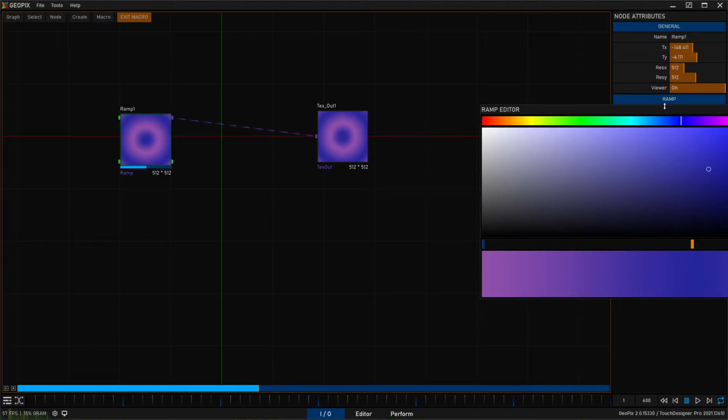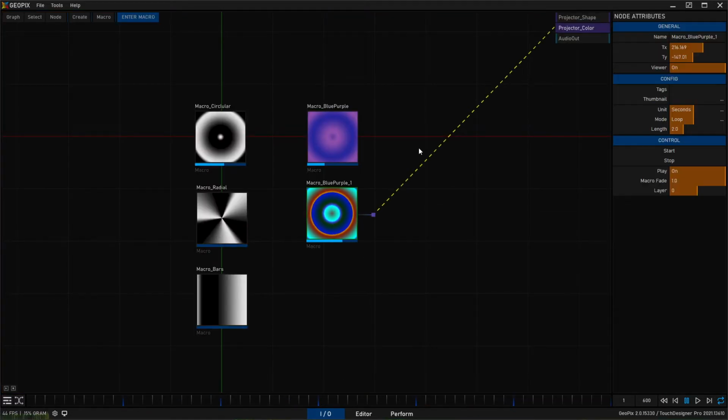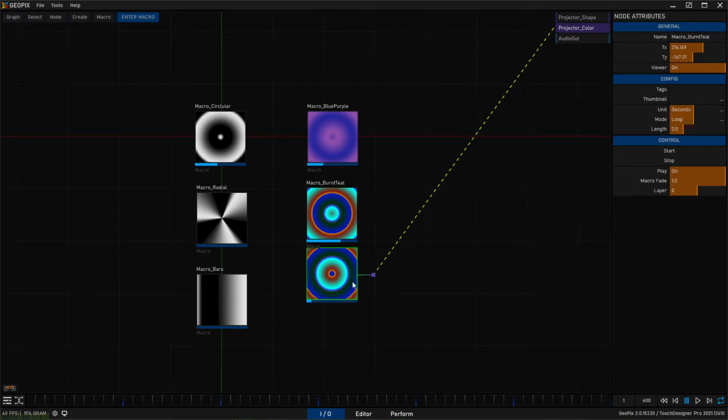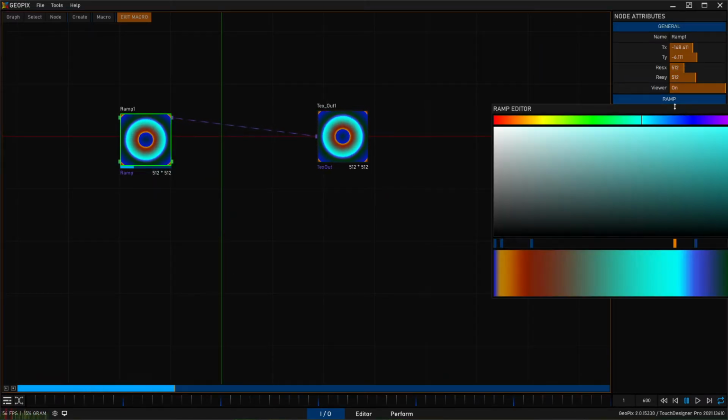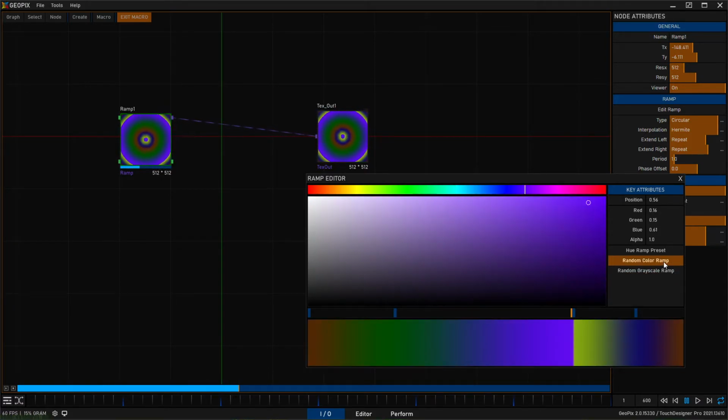Let's edit this and do something interesting with this as well. That's pretty cool. We'll call this, I don't know, teal. Burnt teal, maybe. And we'll duplicate this once more and make a new preset, and we'll find something that looks good.